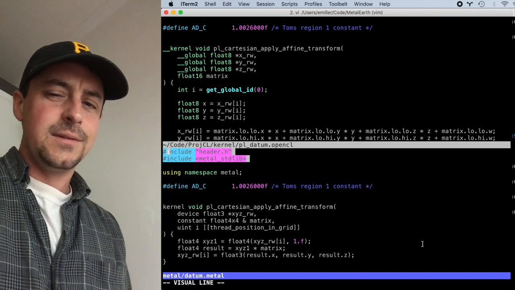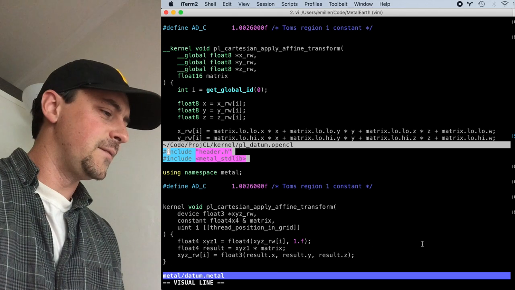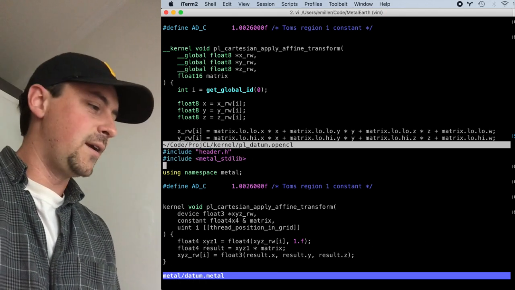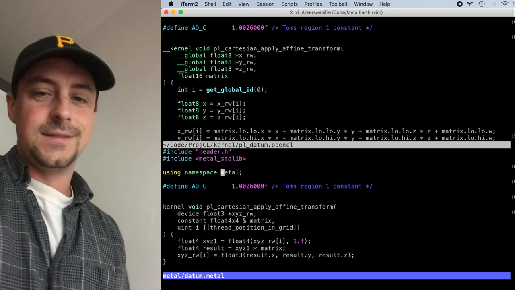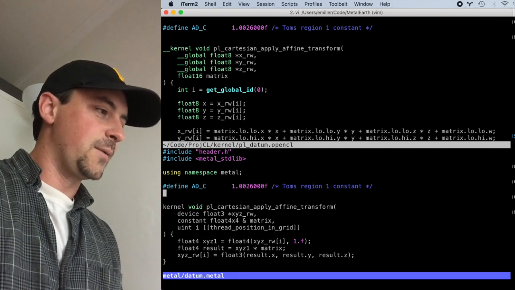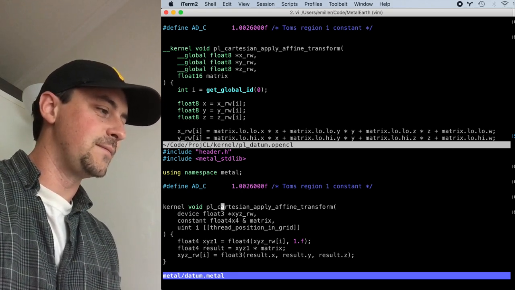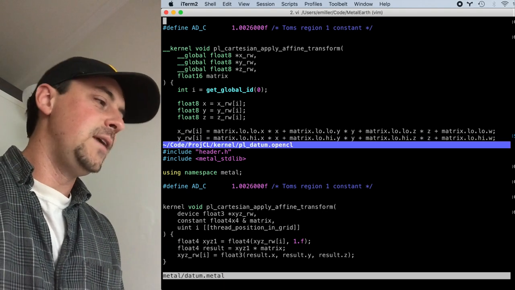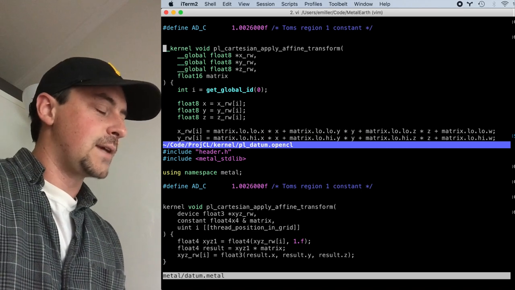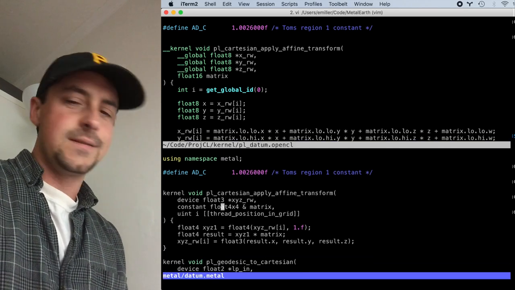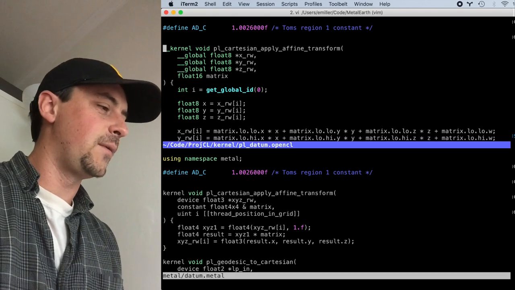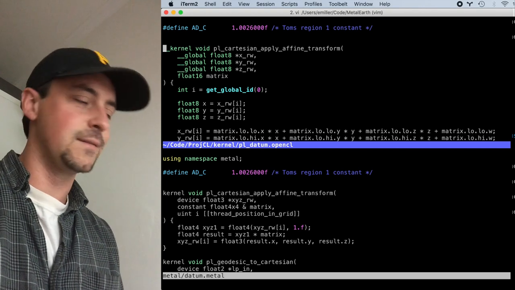And now I'm going to get into a little bit more of the details of what it looks like. So in my Metal code, I include the standard library, and then I use the namespace metal, which is just the C++ thing to do. And I've got some constants here, which don't really change across both of these files. In OpenCL, even though you can't use includes, you can use defines. And so, all right, here's kind of the action. I've rewritten this code a little bit to be simpler, which is something that I liked. I'll try to walk through this step by step to let you know what's going on.